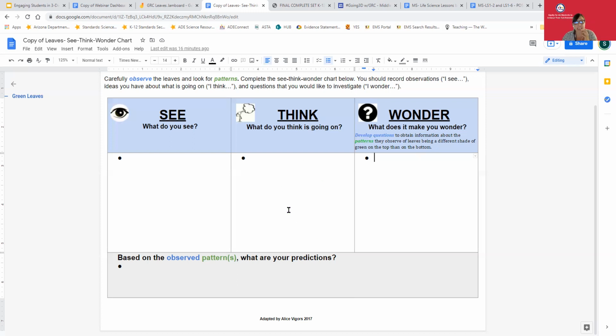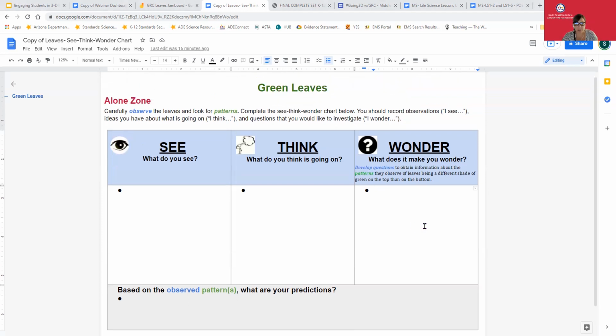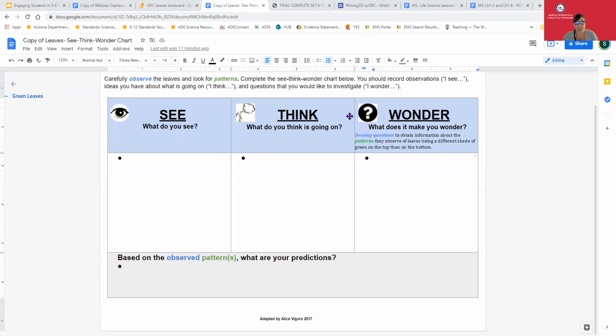To do some thinking and some wondering. And you should be in your See, Think, Wonder table. We are working on the think. What do you think is happening? What is causing it to happen?